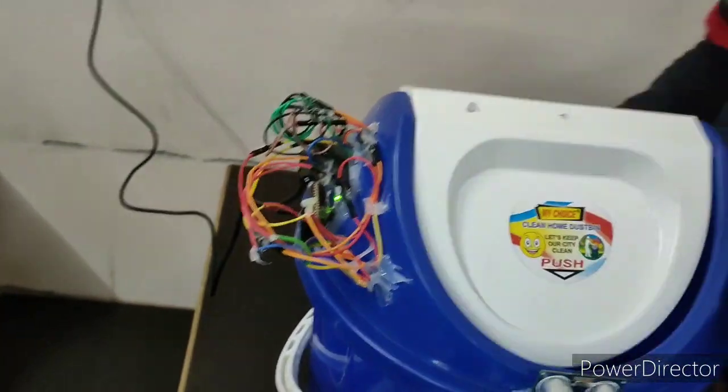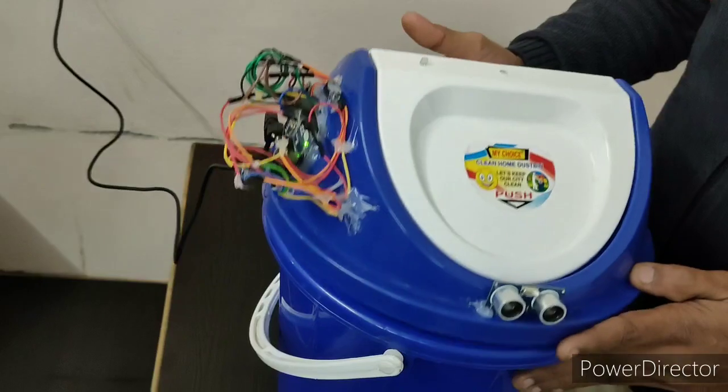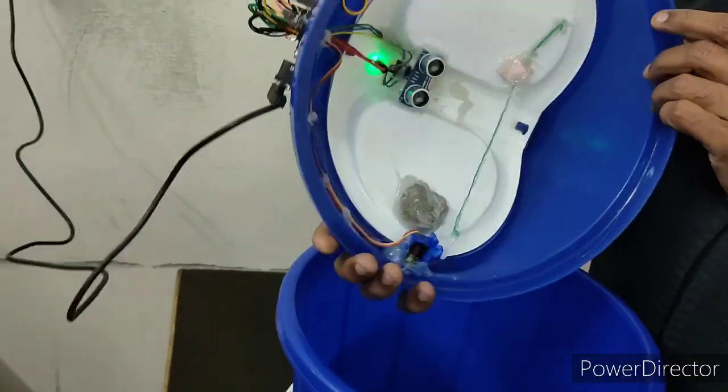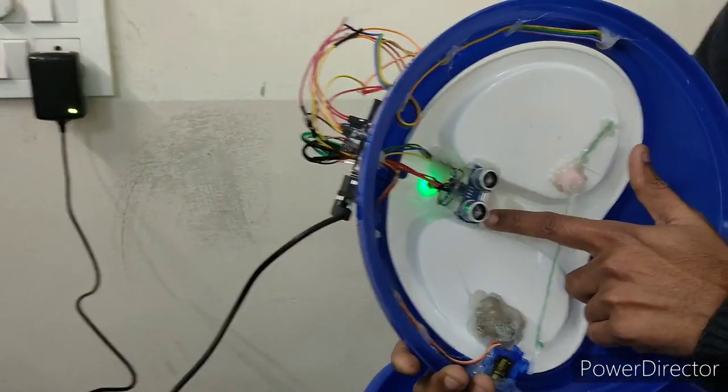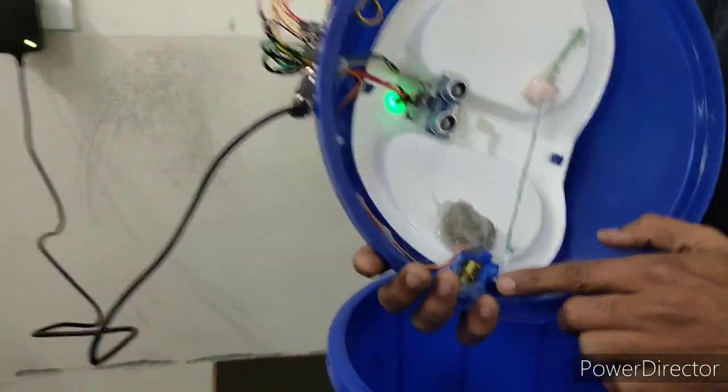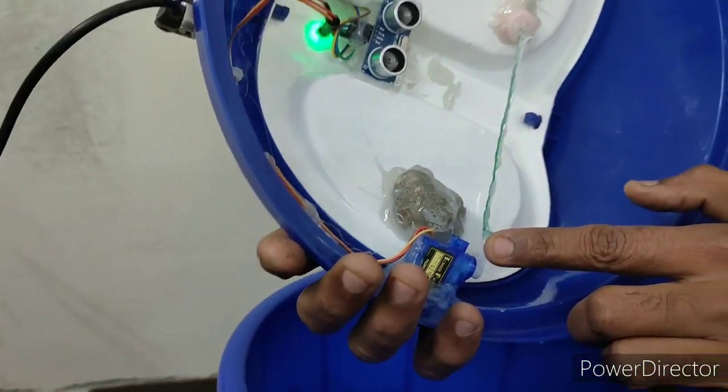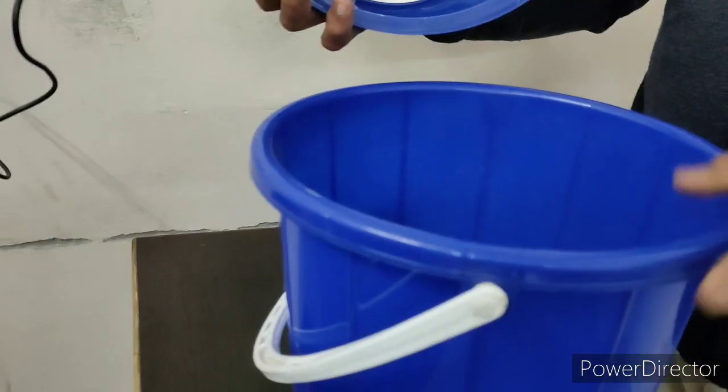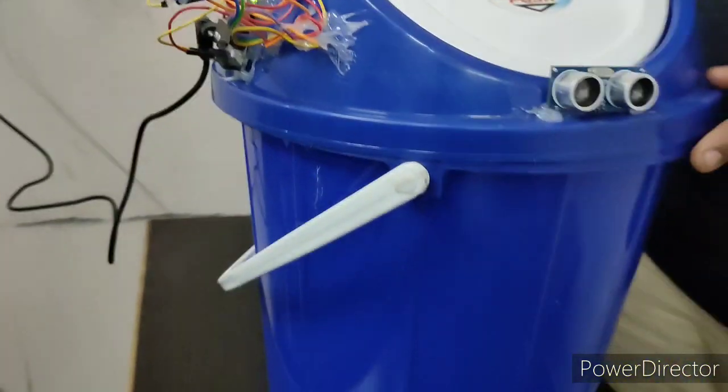And you can see that the sensor and motor, RGB LED and controller, all the fittings are there on the upper lid. So you will not be getting any problem in emptying your dustbin. You can empty your dustbin again and again fit it with the upper lid without having any problem.